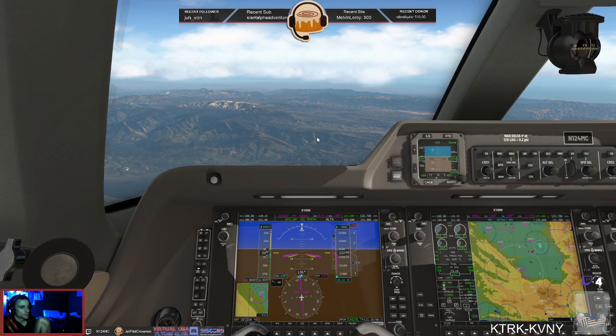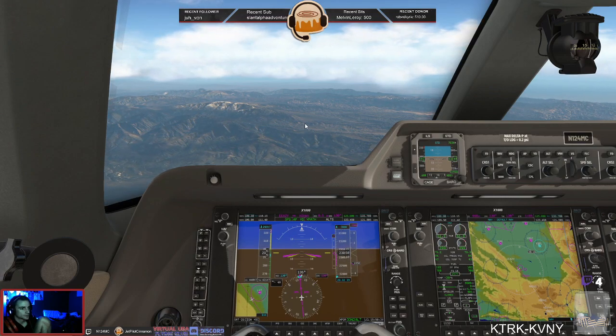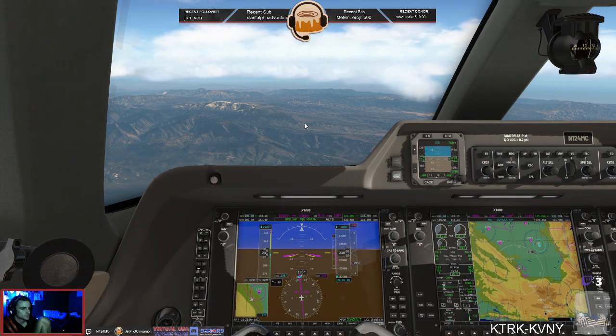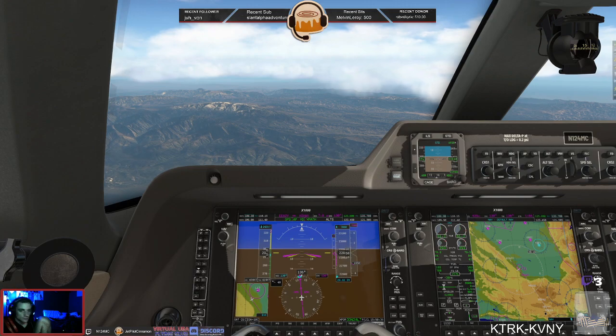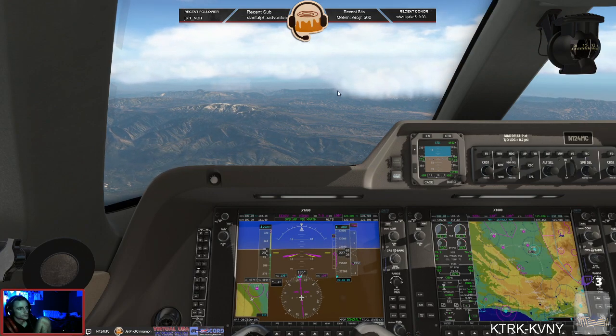Hey, Rubber 66948, traffic 1 o'clock and 4 miles, VFR 7500 is the Citation. All right, we're looking for Cessna 94. Rubber Zero Whiskey Tango, 10:30, 11 o'clock, 4 miles at 7000 is the Cessna 152.